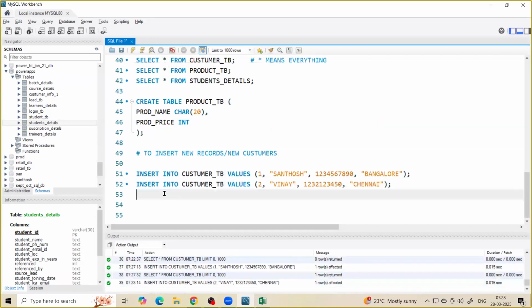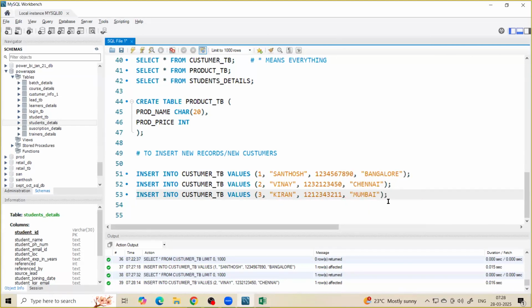Okay. Now let's say the third customer. Insert into customer table values 3 comma, let's say Kiran, phone number, and let's say he is from Mumbai.